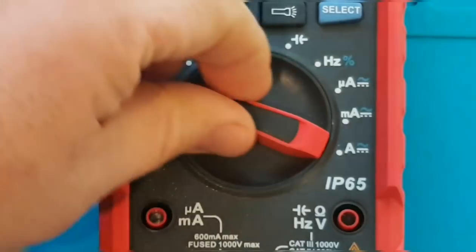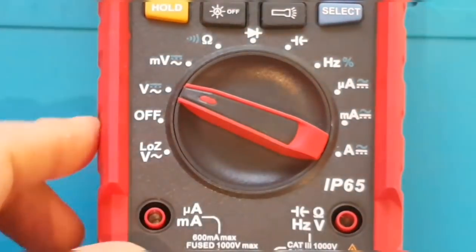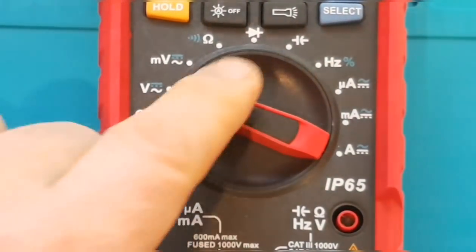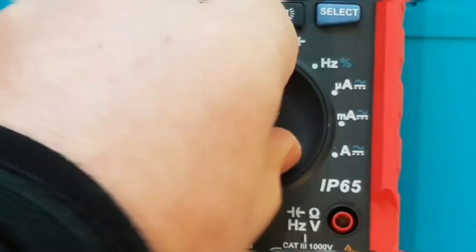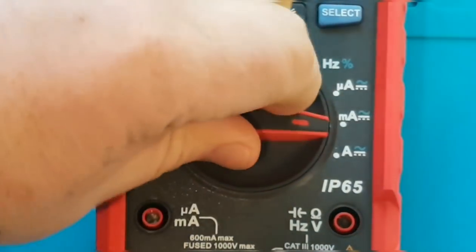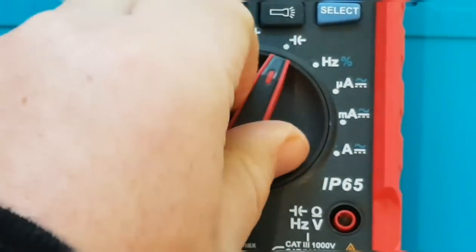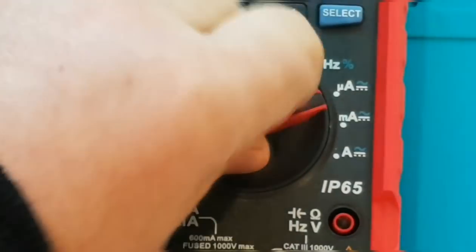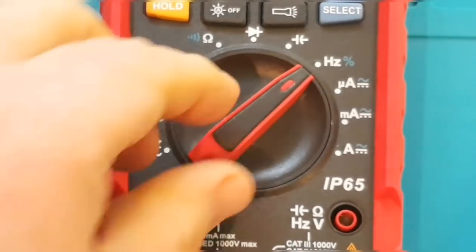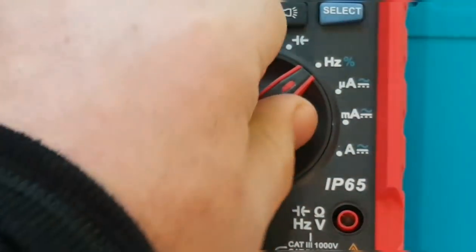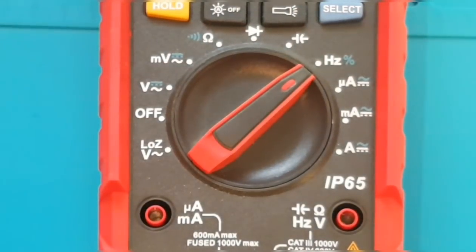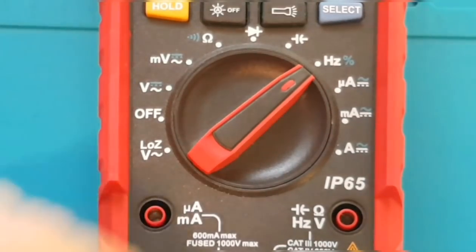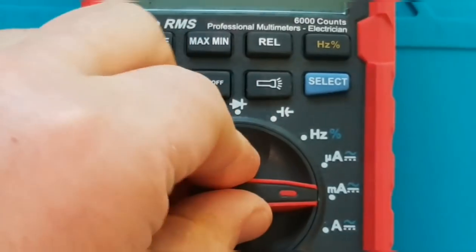The selector switch has a very interesting feel to it. It's probably made of the same material that the exterior of the boot is, so it has that nice rubberized, texturized feeling. In terms of the actual rotary selector switch itself, for my liking, it's probably a little on the mushy side. I prefer a more authoritative click. But that being said, it's not going to get stuck in any ranges midway. Now, you do have that annoying beep that a lot of meters have. It just drives me insane. I don't know why manufacturers decide that everybody has to hear a beep every time you change the switch. At least, if you're going to do that, give us the ability to disable that. But in this case, we're stuck with it.